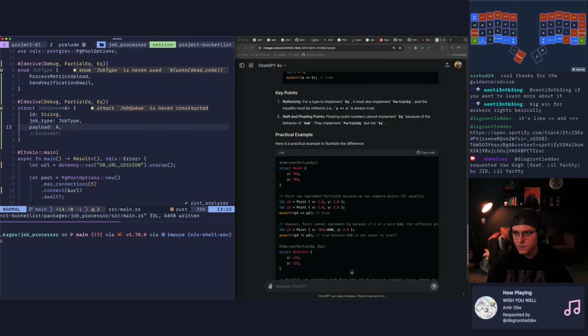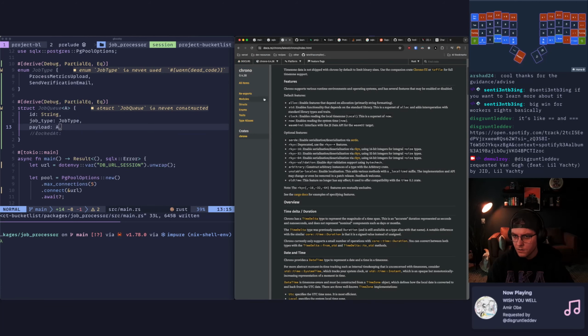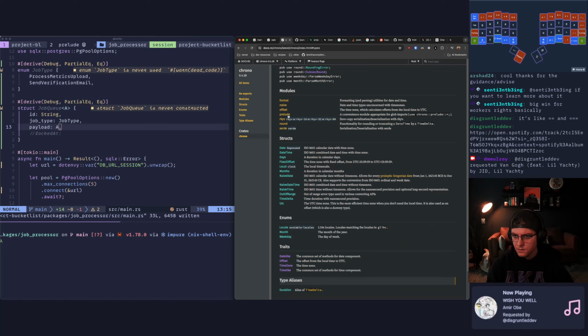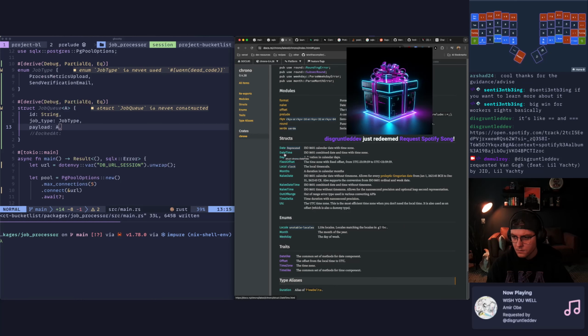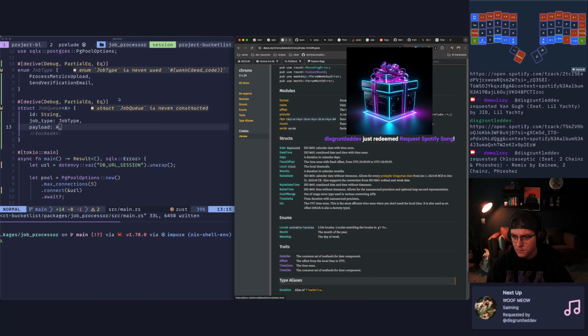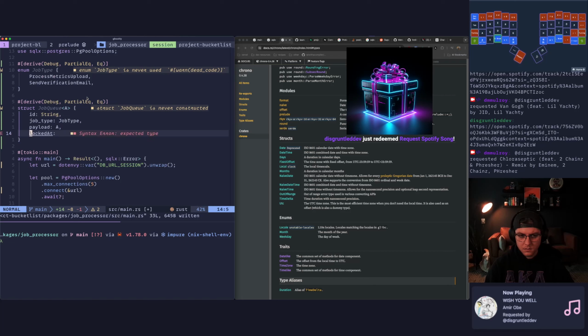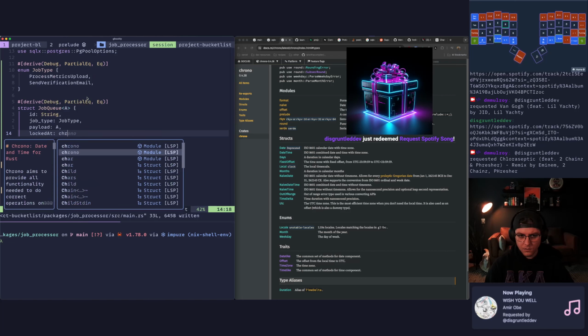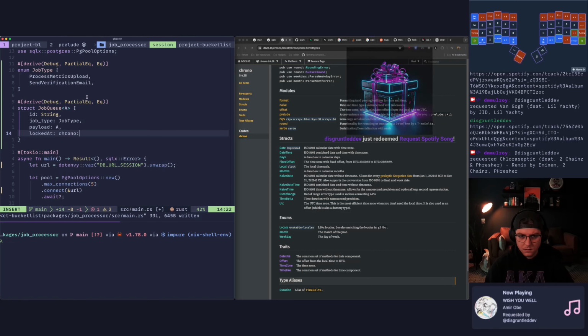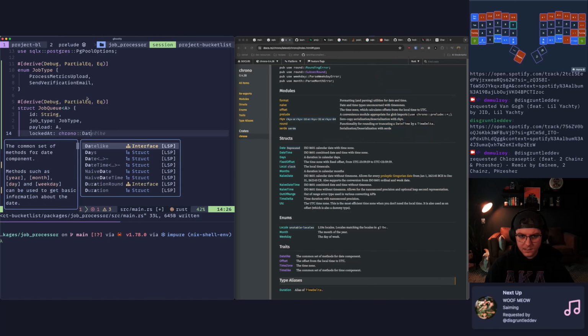And now I have to figure out how to use chrono again. Chrono, what are the types we want? I guess it's type aliases. Structs, datetime. Yeah, we probably want datetime. This will be chrono datetime.